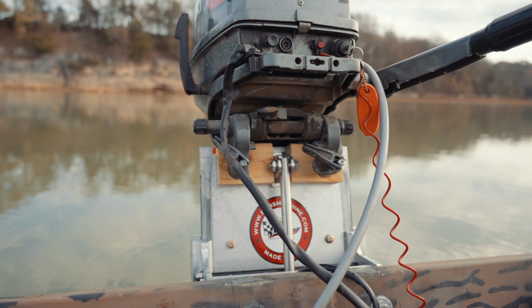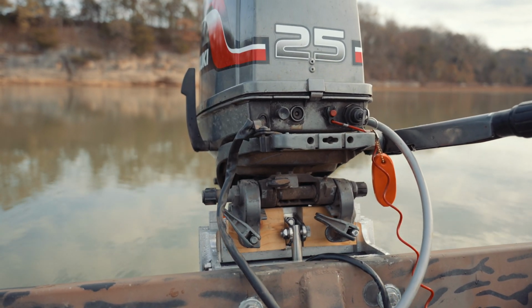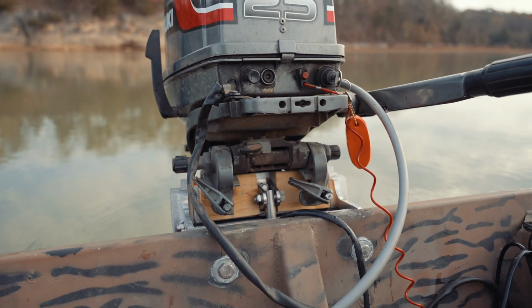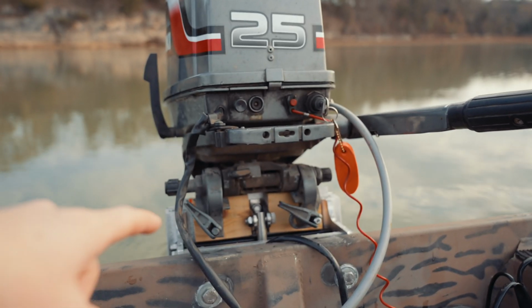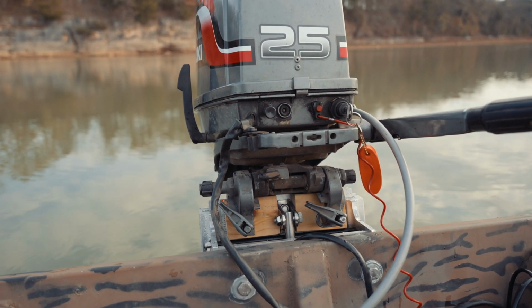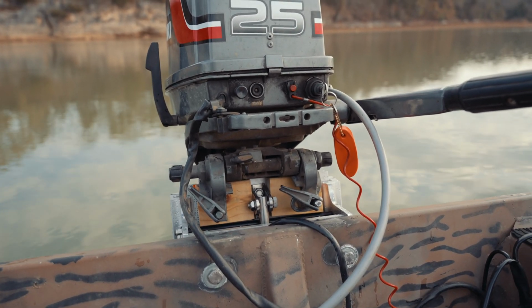It goes pretty high up. But see, if you go all the way down, it's gonna end up hitting that black bar in there. So I think one of these days I might try to replace that with some piece of metal. They have spacers to fill that gap up, but I didn't really trust it. So I think the wood is probably a little safer.